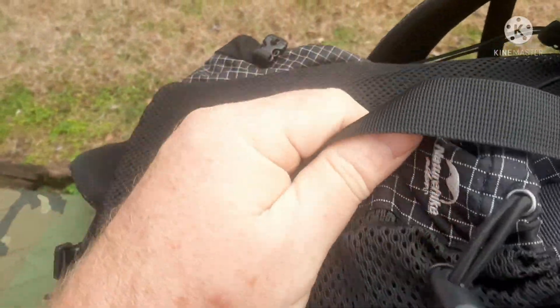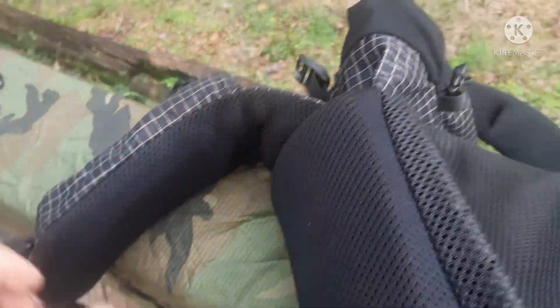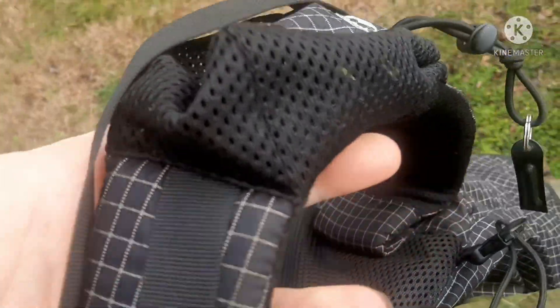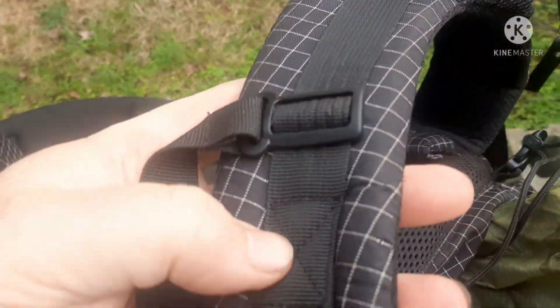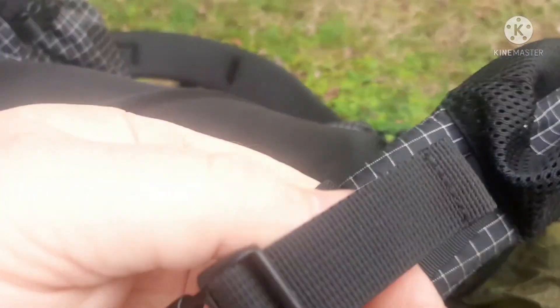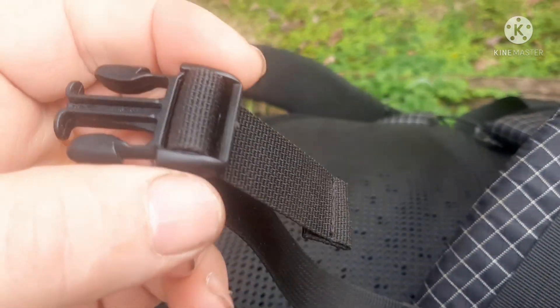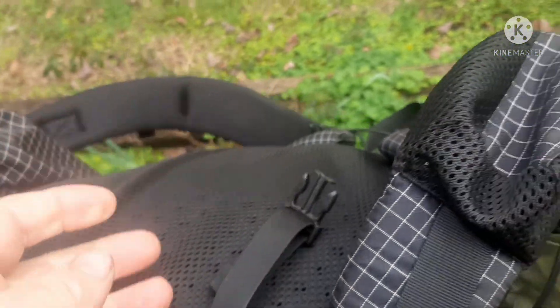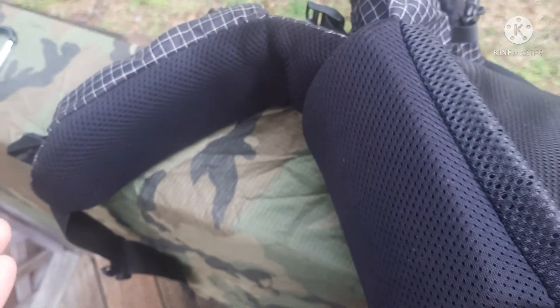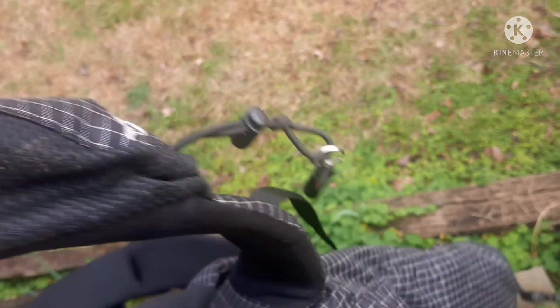It did have some bad designs but it was lighter than my other pack. It has really small hip pockets, and this useless pocket on the shoulder is way too high — it needed to be lower and it's not movable. And the chest strap — if your chest isn't perfect, most females wouldn't be able to use this because it's going to go right across your chest. So this is basically a men's backpack.